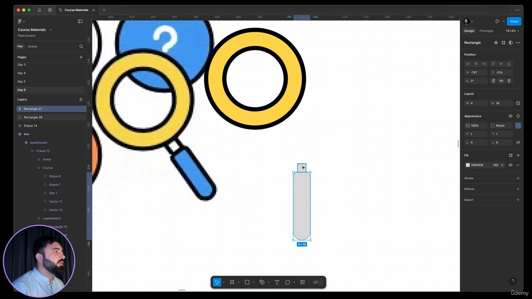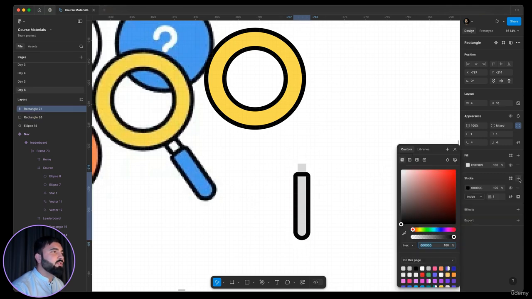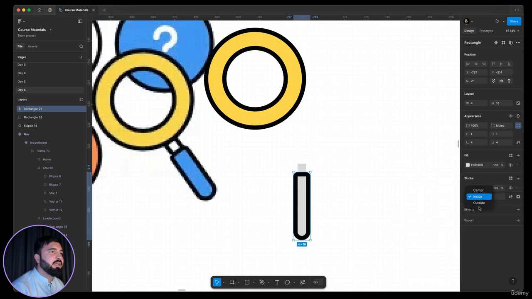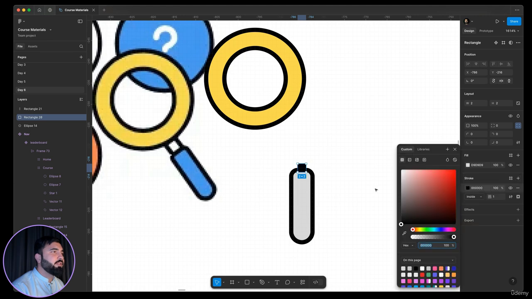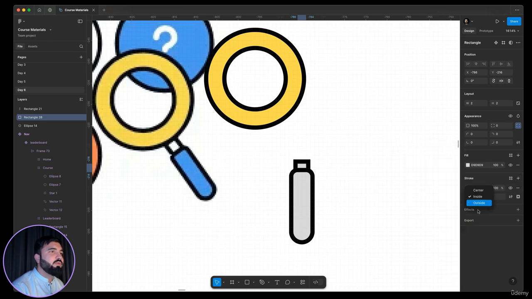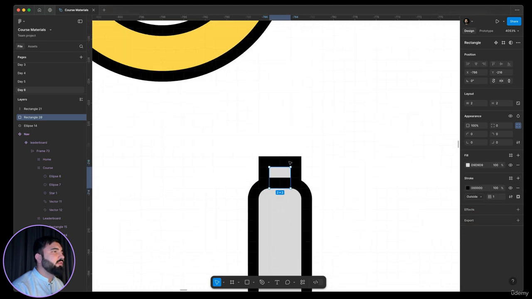Perfect. So all roundness, and I will give it a stroke as well. Stroke should be outside. Wonderful. And the fill should be white here.